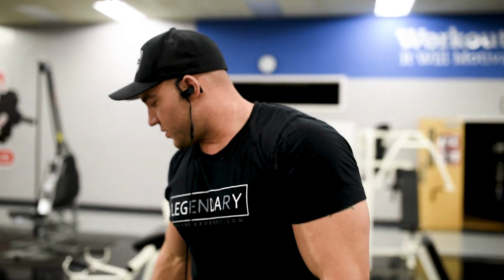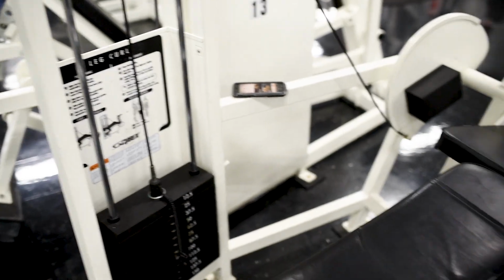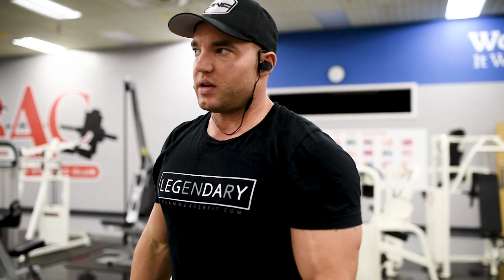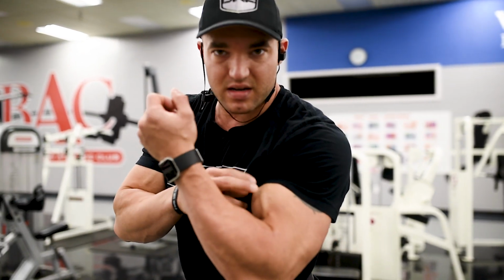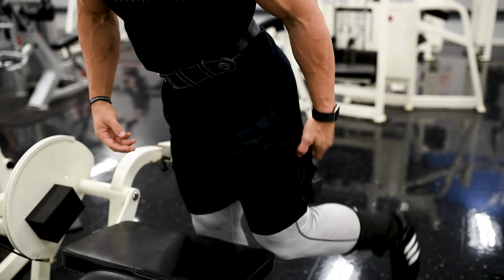So next we're moving to the lion leg curl. It's probably one of my favorite exercises. You just gotta make sure that you're squeezing it, just like you would squeeze your bicep. This is the bicep of your leg, so you really want to squeeze it.